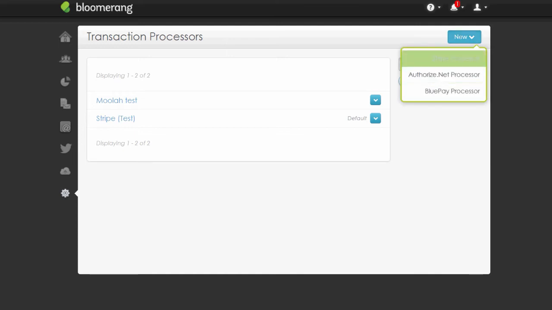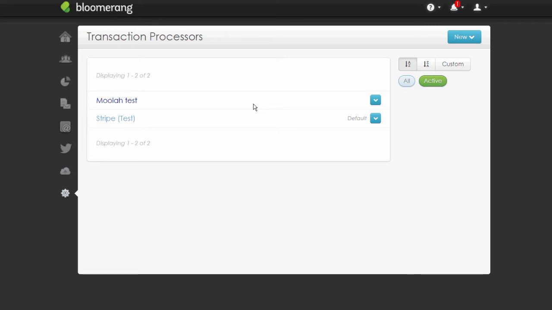The two we recommend truly are Stripe and Authorize.net, or the Moolah processor, like I mentioned. We've heard really great feedback from those two processors, so we would recommend either one of those. The difference between the two is Stripe only accepts credit card payments, where Moolah via Authorize.net accepts credit cards and EFT or ACH payments.